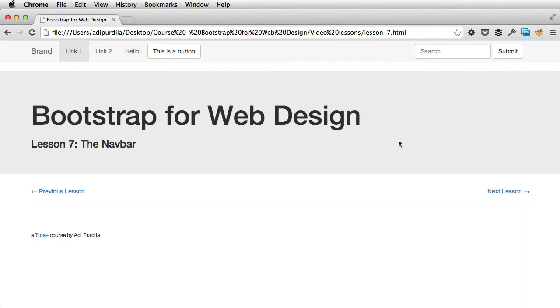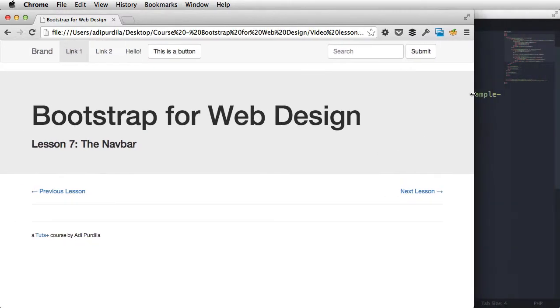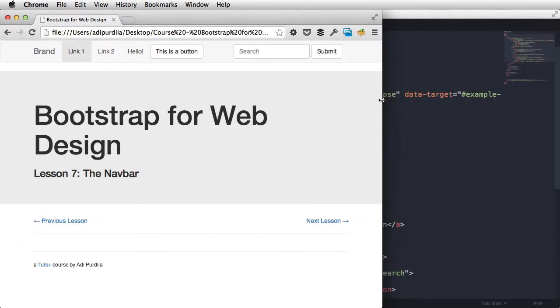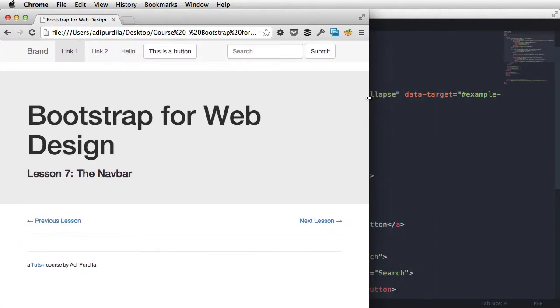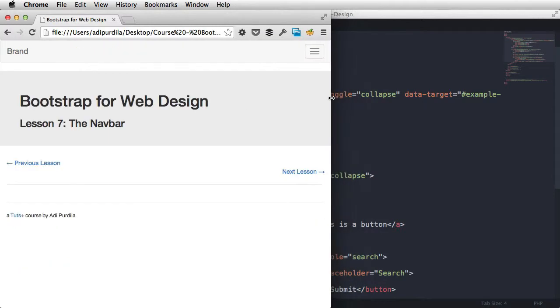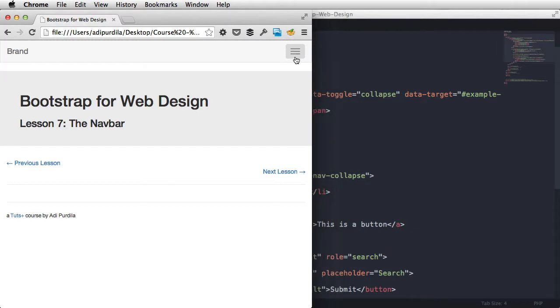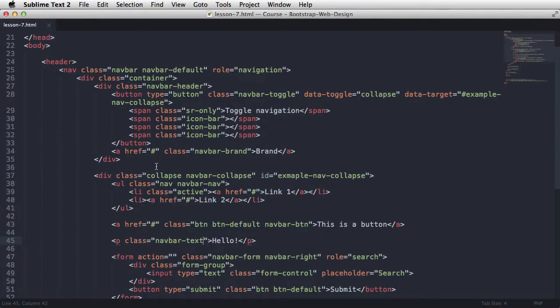Now, with all this content, if we resize our page or view it on a smaller device, notice that around 768 pixels, my navbar goes responsive. So by clicking this, we should get a drop down, but nothing's happening. So I must have made a mistake somehow. Let's see.